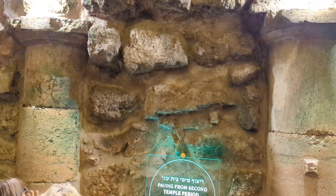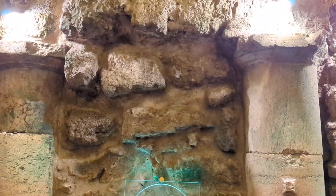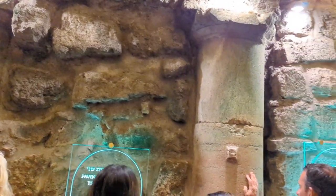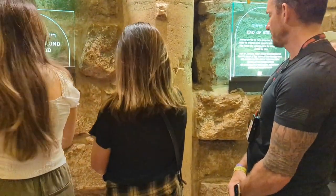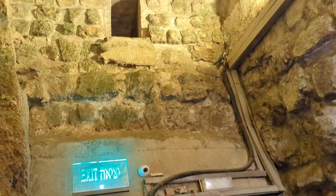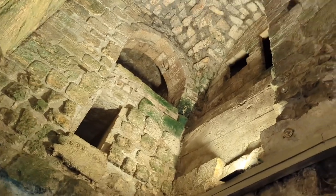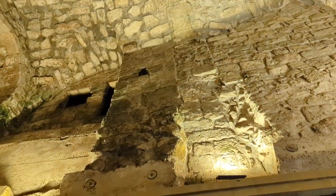Check out the double columns placed in the stone wall. The stone wall was added many, many centuries after Herod. The pillars themselves are Herodian. They appear to be as if they were placed upside down. No, this is how Herod designed his pillar. We'll never know what Herod's original intention was. That is to say, either leave the street as it is, a narrow street, or perhaps expand it into another wide plaza area, who knows, maybe even add another row of temple shops.